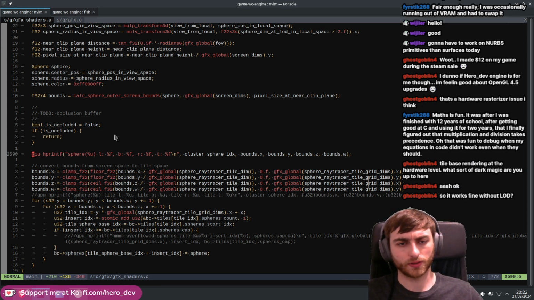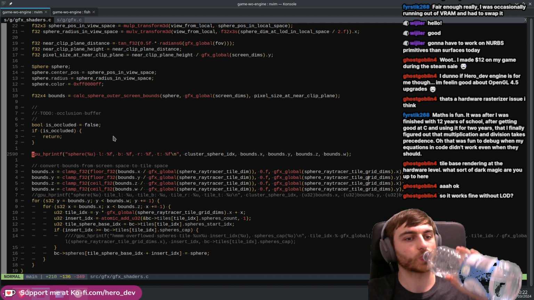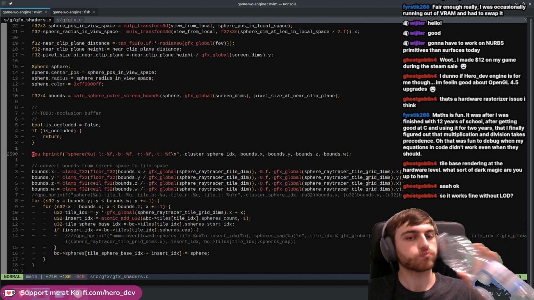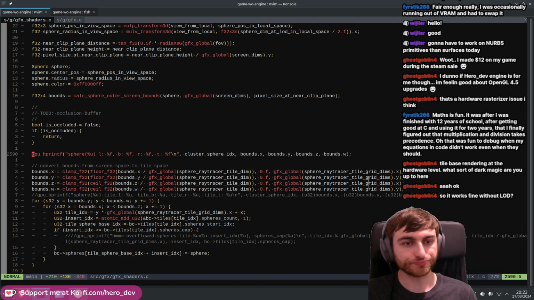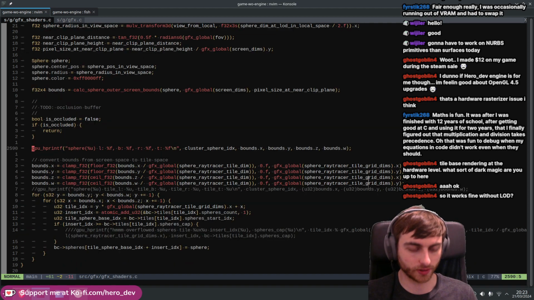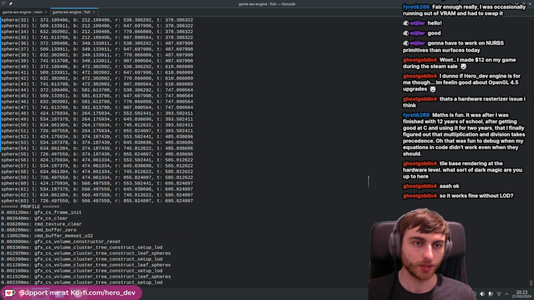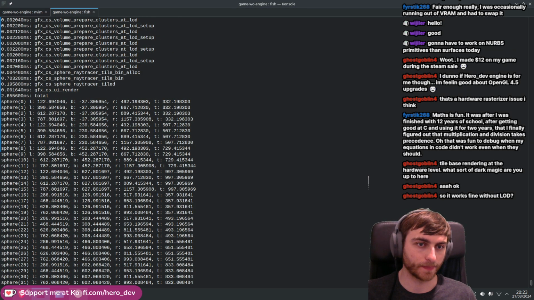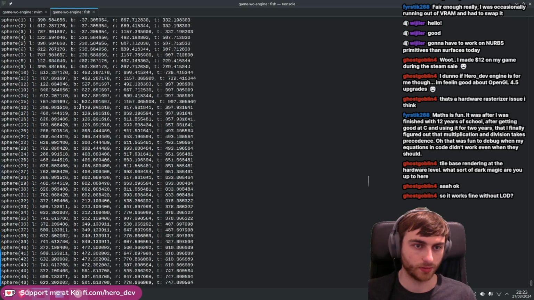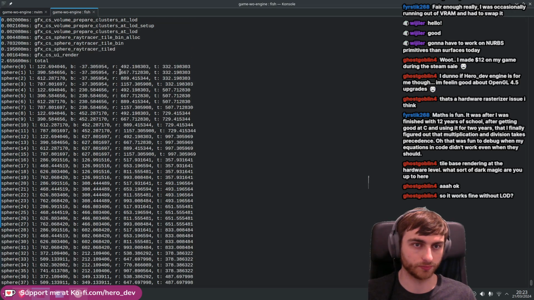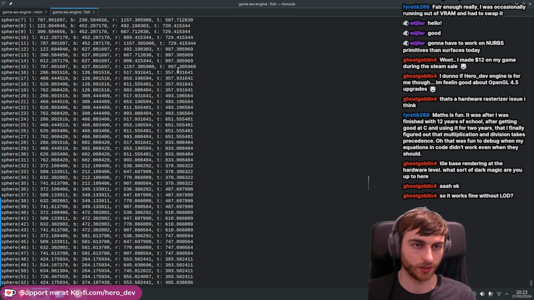So what might the problem be? Let's look at the data. So the spheres make it on screen. Some of them go off ever so slightly on the bottom half, but that's just about it. But they still show up on the top, right?